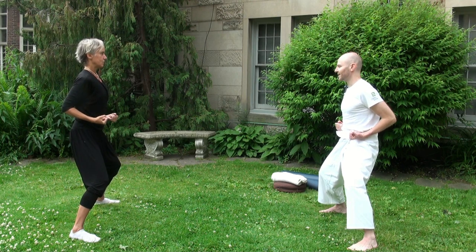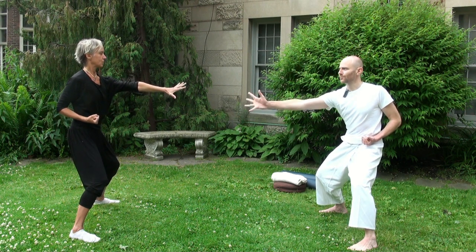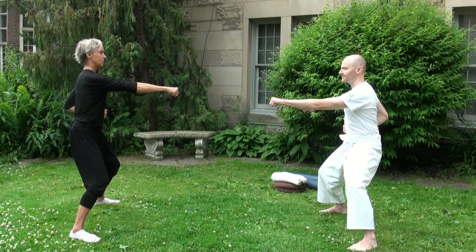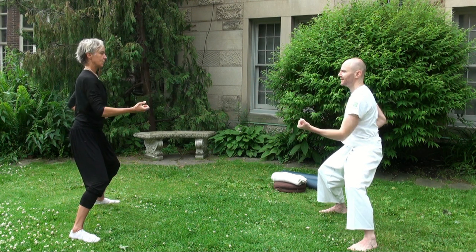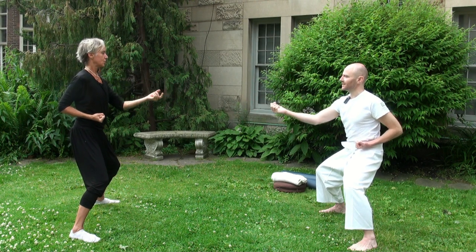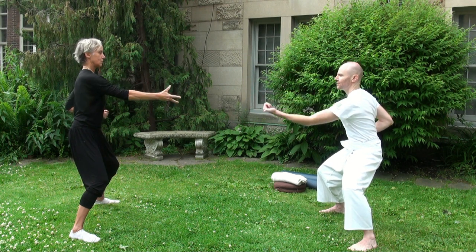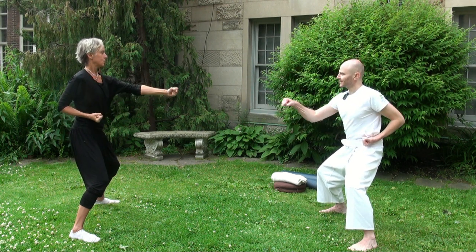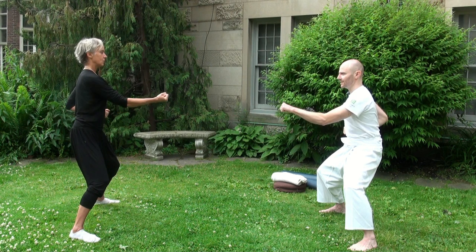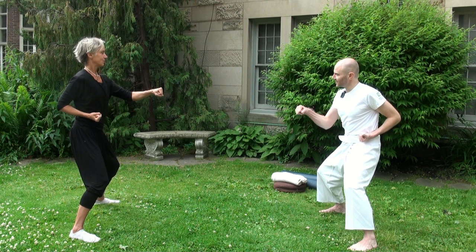You're going to use your left hand. I'll use my right. Breathing out. Breathe in. Breathing out. That's one. Breathe in. Breathe out. Breathe in. Breathe out. Two. Breathe in. Three. Breathe in. So coordinate your breath with the movement.